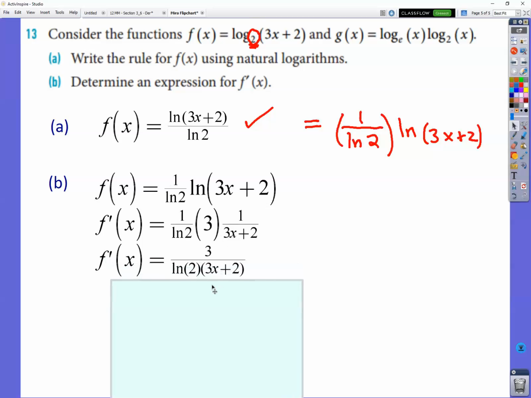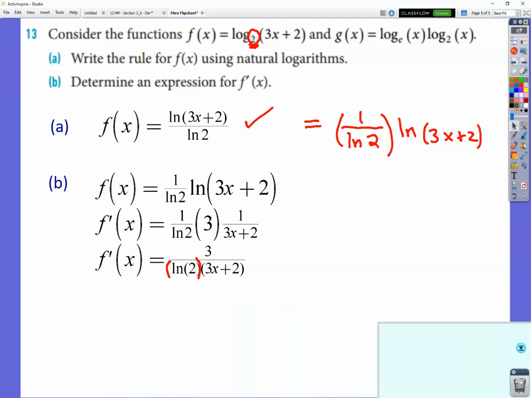Okay, and you could put brackets around to make it totally clear. In fact, I probably should have done that because I don't know whether this is the natural log of all of that or the natural log of just that part. So to be more clear, I should have had brackets to show that that's a number and we're only taking the natural log of this and not of the entire expression. So that's probably a better answer. And that's it for question 13.